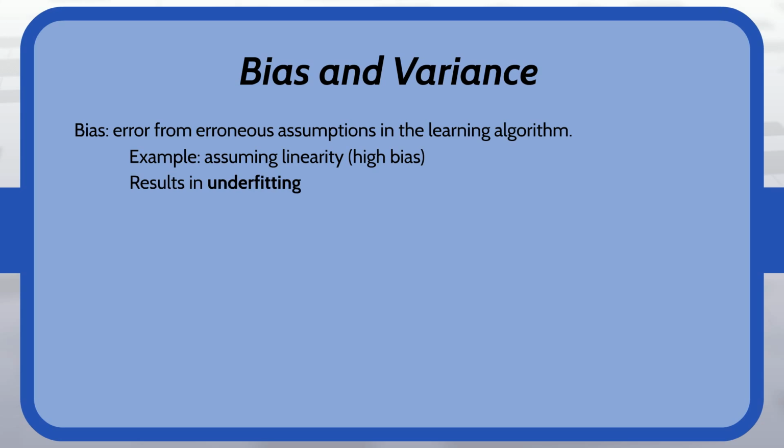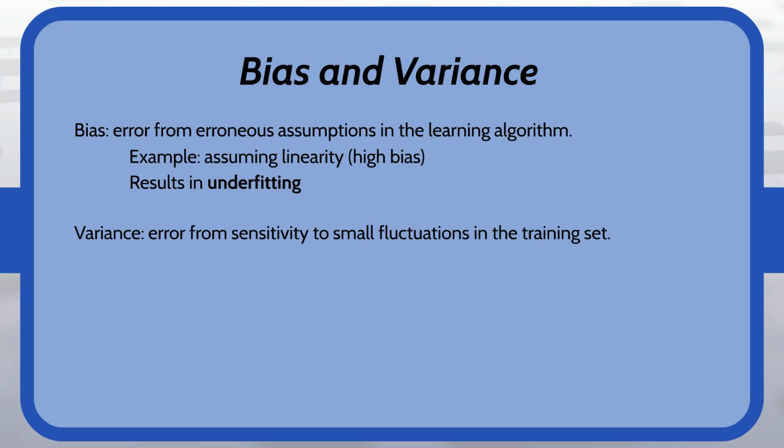Underfitting occurs when a statistical model or machine learning algorithm cannot capture the underlying trend of the data. So we don't want to miss the trend of the data because that trend is what we're going to be using to predict future cases. So this is called underfitting, when our model isn't complex enough to find that actual trend.